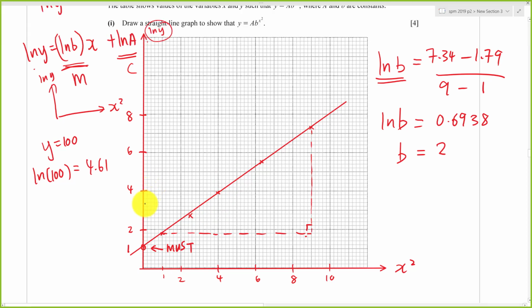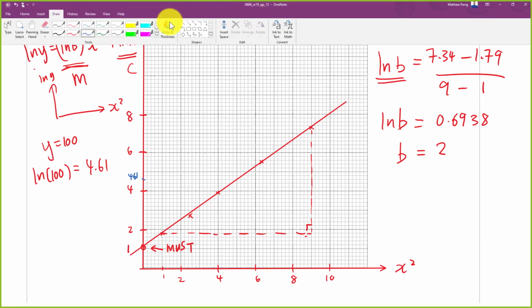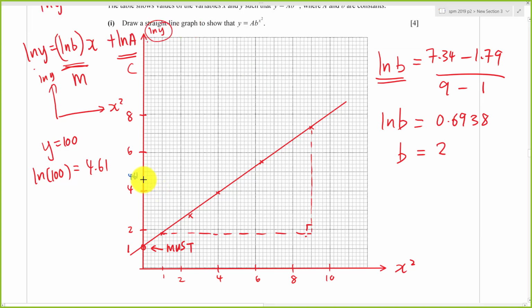So I try to find the 4.61, and then I'm going to find what is the x value after that. So where is my 4.2, 4.4, 4.6? One is about here. And then I will need to draw a line to the other side and then find what is my x value. So it's something like this. So you can see when he touch here, and then you're going to read what about these values. It's just nice. It's a 5 here.